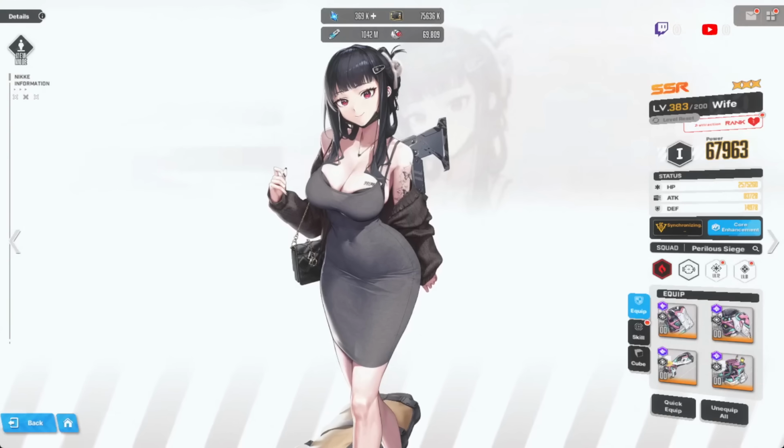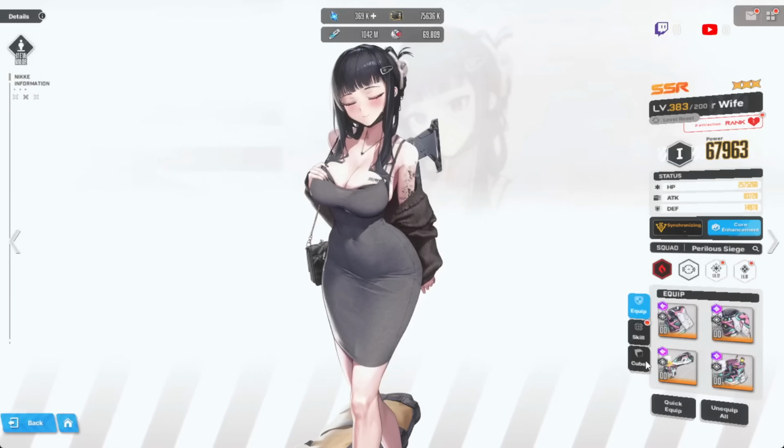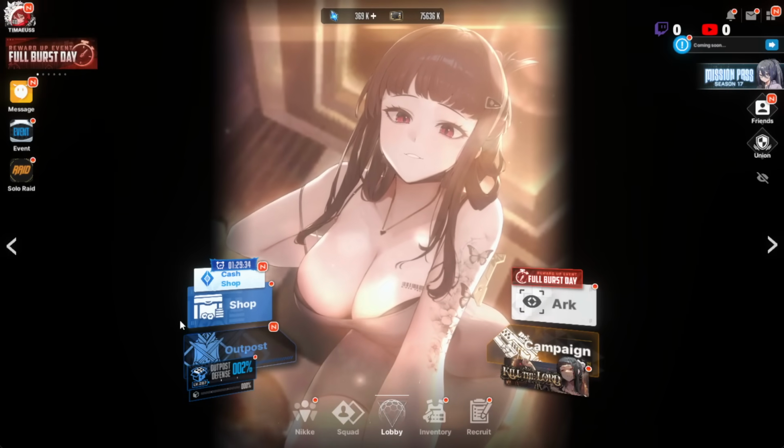So the waifu killer, the D killer is here, and she's actually really good. She's so damn good in terms of her design, of course, and her meta viability. So let's go over her builds, the cubes that we want to use, as well as the skill levels and the team compositions. But right off the bat, let's take a look at the home page.